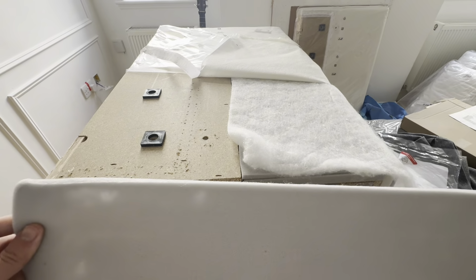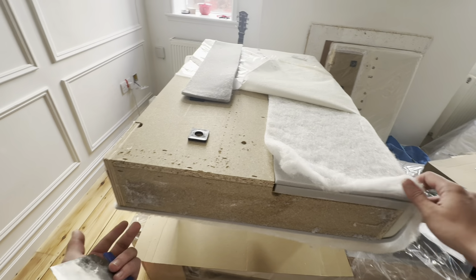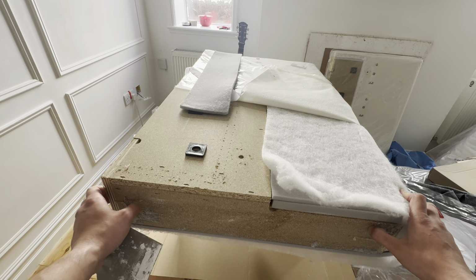There you go, so that's one pad removed. Voila. Not too bad. A little bit of padding left there, but that's fine. It's not going to affect the usage of that piece.